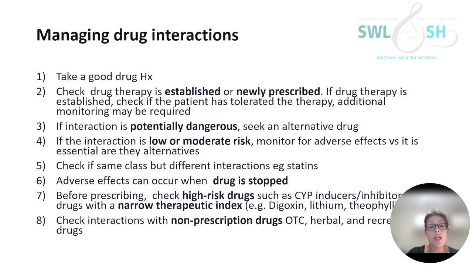We think about whether the drug has a narrow therapeutic index, so if you fall outside that narrow therapeutic index, this will cause no effect, and a little bit more than it needs to be can be toxic. Think about drugs that may be enzyme inducers or enzyme inhibitors. When you prescribe a second drug, or when the second or third drug are taken, consider whether they would affect the efficacy of the drug, and always be aware of medications which are not prescribed but could interact with your prescribed medication.